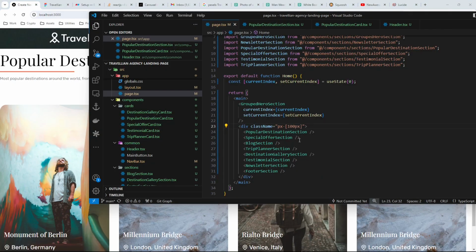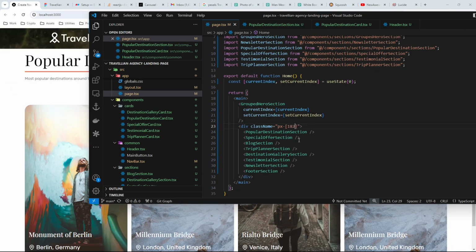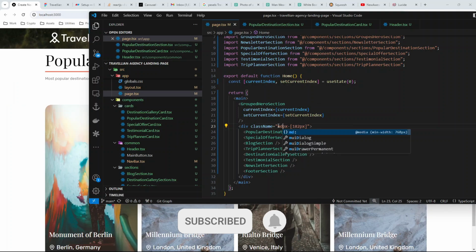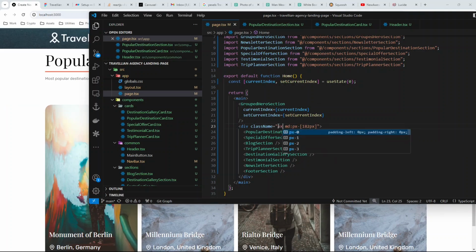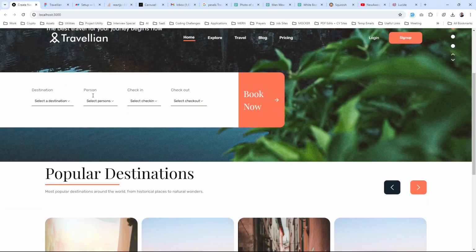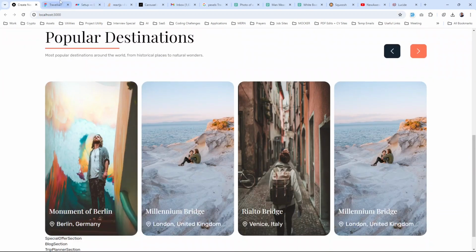Let's just do 100, please. 182 pixel. So normal px could just be around 4 for mobile. This one should be for extra large.